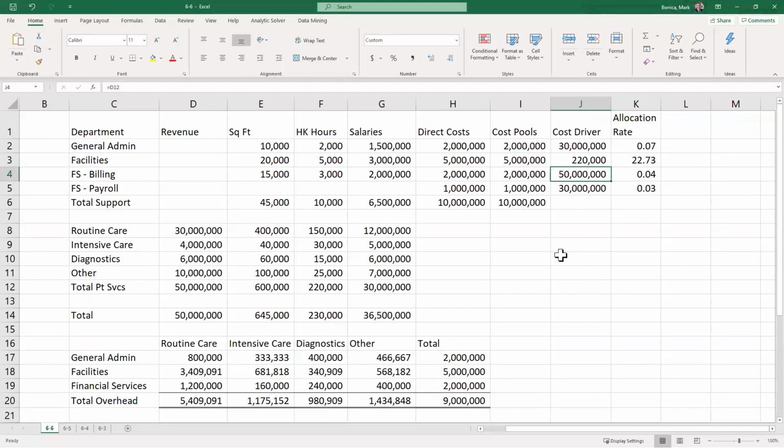All right, and so that's part B. And then part C asks, what are the costs and benefits to St. Benedict's of creating 2 cost pools for the allocation of financial services costs? There's a trade-off every time you add more granularity. So we're just adding another layer here, another line. We're doing it electronically, so it's not that much work. And probably once it's set up, it's not that much work, but it is more work, at least initially. And so ultimately the question becomes, is the juice worth the squeeze? Is the cost worth the benefits that you reap? So that's it for problem 6.6.